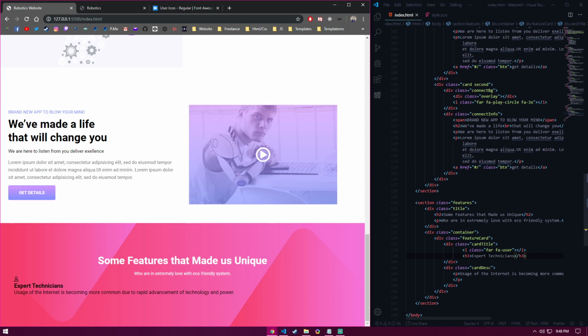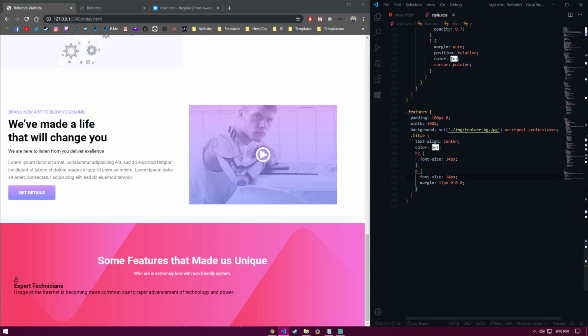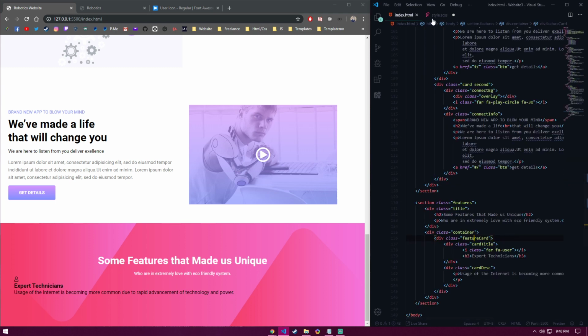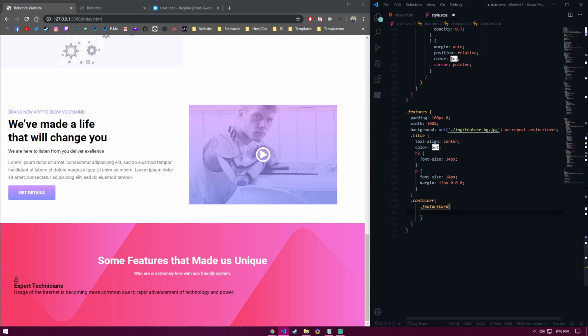So we have container, then we have the feature card, so let's add that first. So container. Is it feature or features? Feature card, alright. So we're gonna make it like 31%. Like this, and let's see what else do we have here.